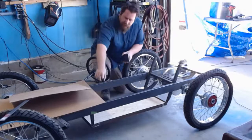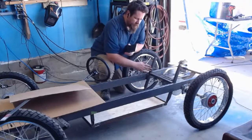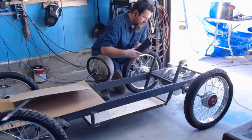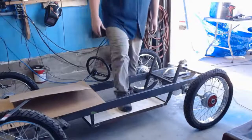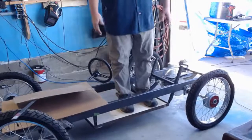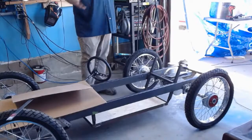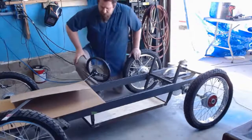Originally we had the 9-inch square tubing there. Well, I cut those out and I put this angled one in for the backrest. This way it just went right through, and I didn't have to worry about changing it or having multiple pieces. So I went ahead and did that. Board's in there. It always makes me nervous, but I'm standing and jumping on it. It's good. It's holding my weight. We'll see how well it handles. Hoping to have it ready, not body-wise, but drivable this weekend. We'll see how it goes. A few roadblocks I have to get past.